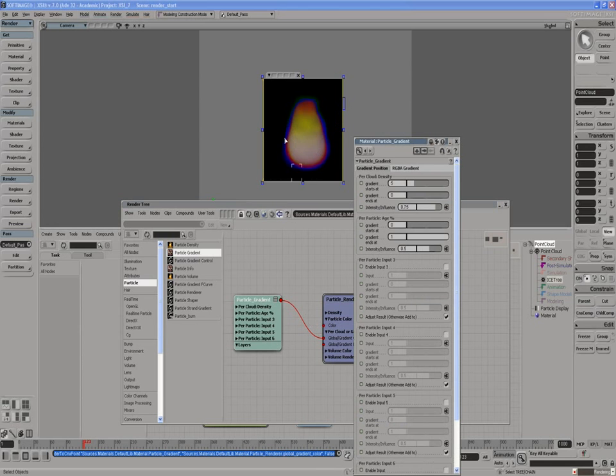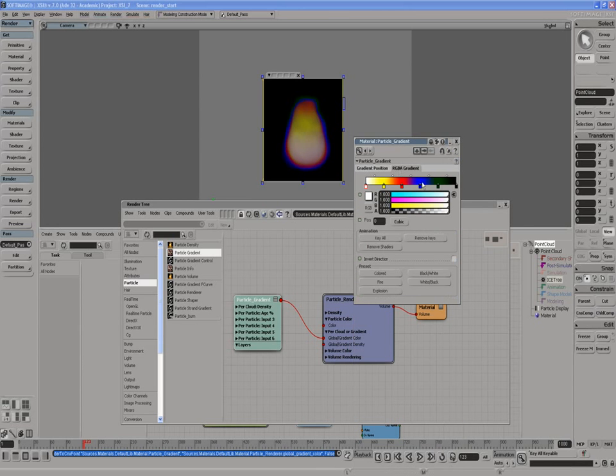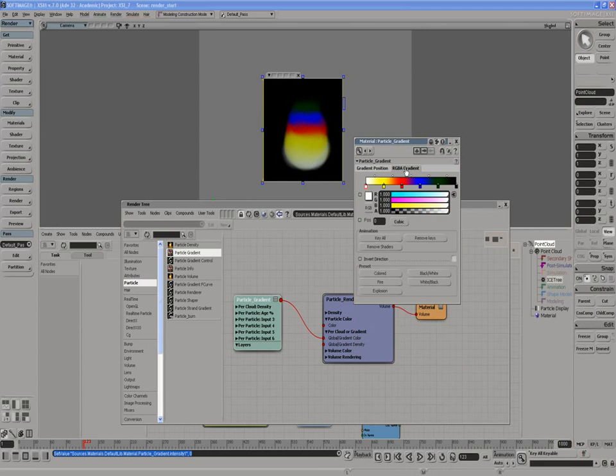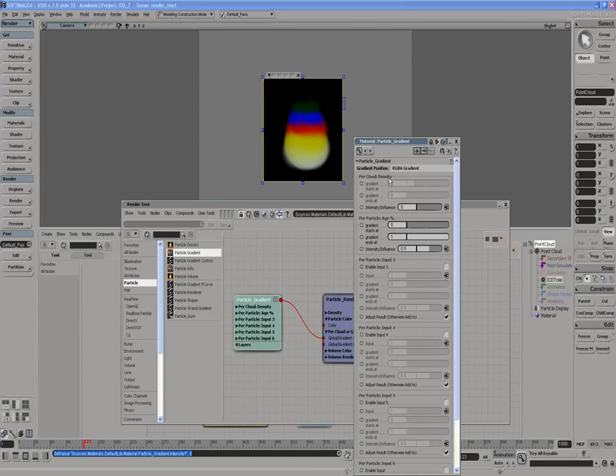Right now we've got some weirdness going on with the blue on the outside and some colours on the inside, and that's because it's using the gradient position based on density and age. Density goes from the densest areas to the least dense, so it's starting here at 5, and 5 is how dense it is, and ending at 0. If we look at the gradient, blue and black are the last colours, and that's what's going out to the least dense areas on the edges. If I turn this off, then it's just your standard age-based particle, and you can blend these two together to get different effects. Under the gradient, we're just going to leave the cloud density off for now and just use the per age attribute. Density is great if you're doing explosions and clouds as well.